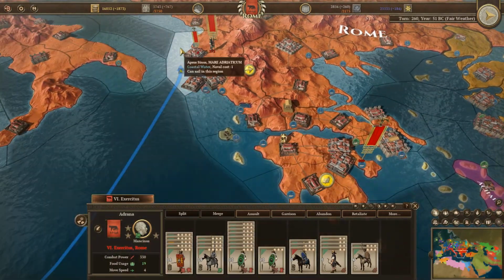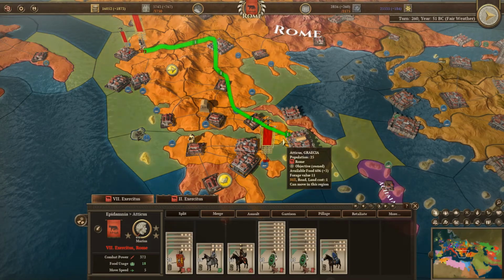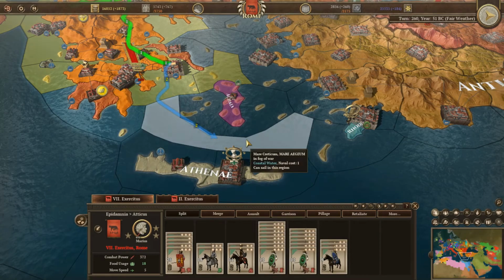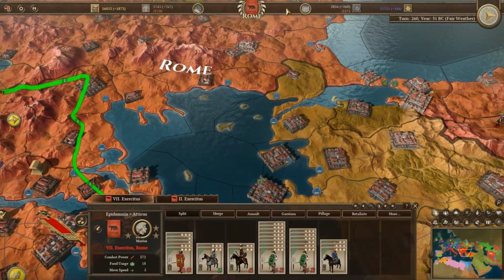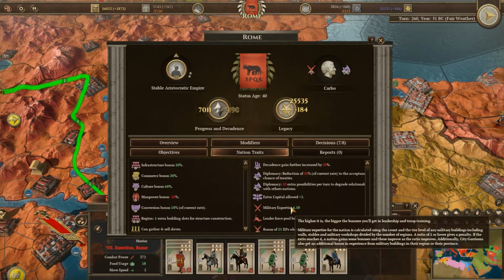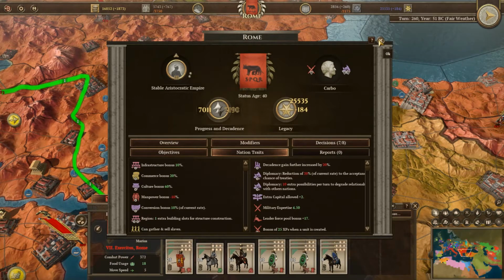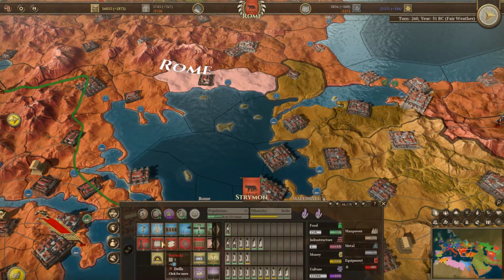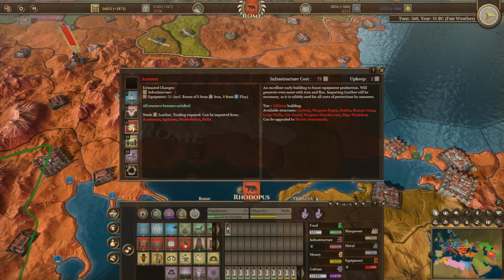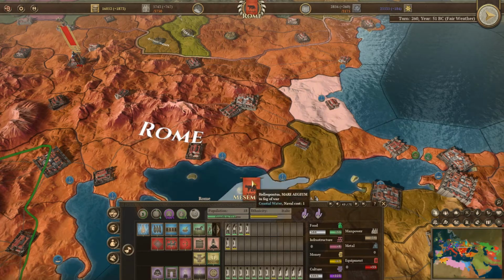So, let's get you down here. And then at some point we will go for Rhodes. So that's down to 4.5. I have been building military. But I can do some more.